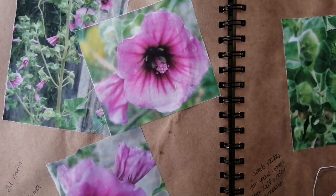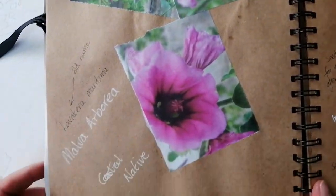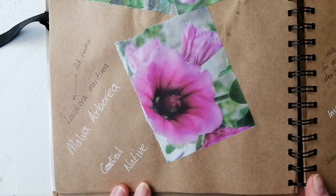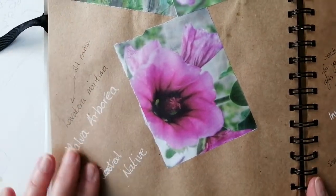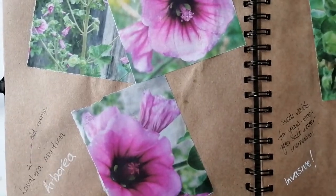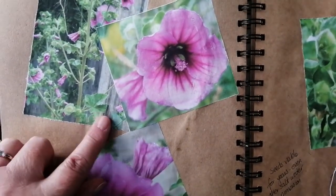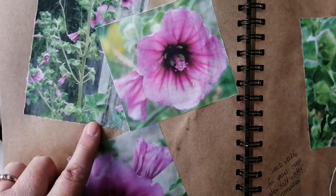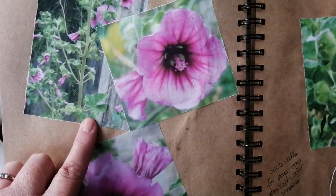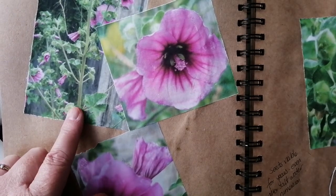So here's my scrapbook-come-sketchbook for where I started working on Mallow, and I've done a little bit of research about the plant itself. I took quite a lot of photos from a little place I know in Norfolk, but this plant is probably common across the country. Apparently it particularly likes coastal areas, and it's certainly very common.